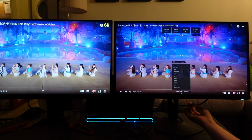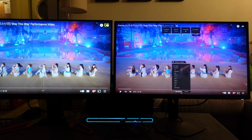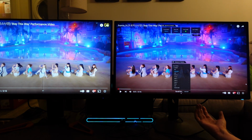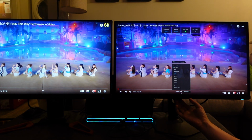And I just want to show you guys different preset modes. So right now this is the standard mode right here. If I change to FPS, looks like it brightens things up a bit. If I change to MOBA RTS, actually looks pretty similar to standard. RPG, a little bit lighter, I guess.